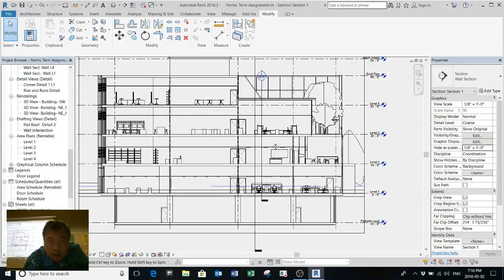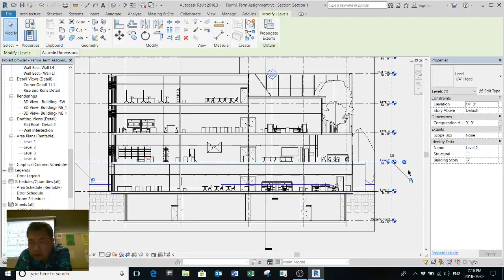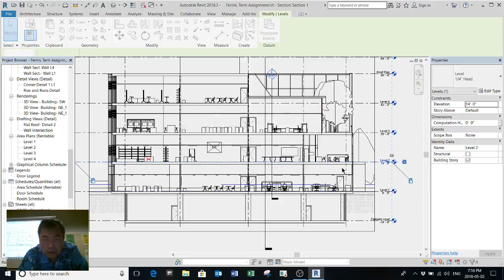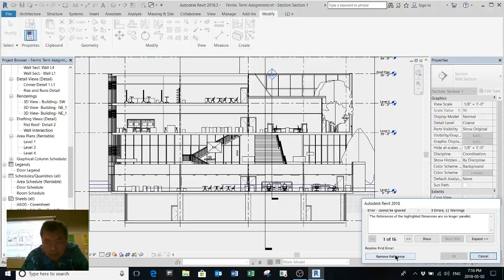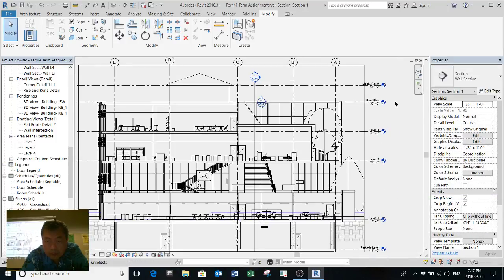So assuming this level here is gone, right?